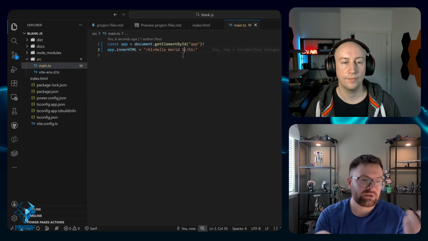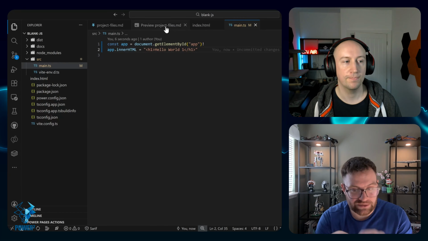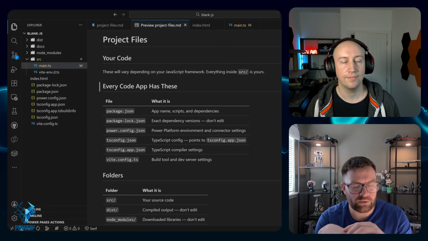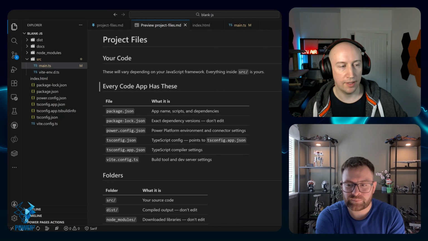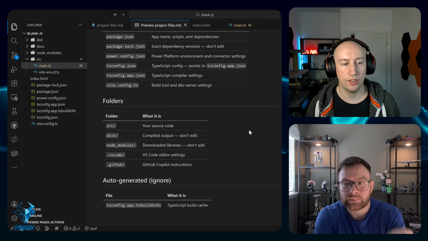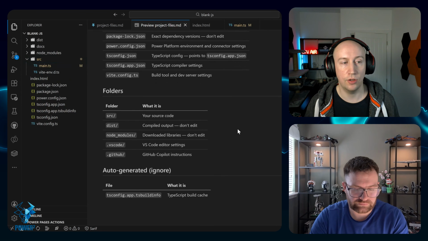So the source folder is where all the magic happens in terms of what you're going to see and all the logic. That's not the only one, though, is it, that we need to worry about? There are some other folders and files we need to take note of. What are they? Yeah, as we've talked about, there are tons of different folders and files. Like Josh said, your source code goes in the source folder. That's the place where you're going to be working on all of your code.